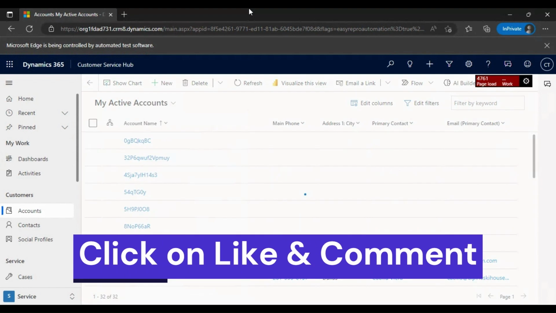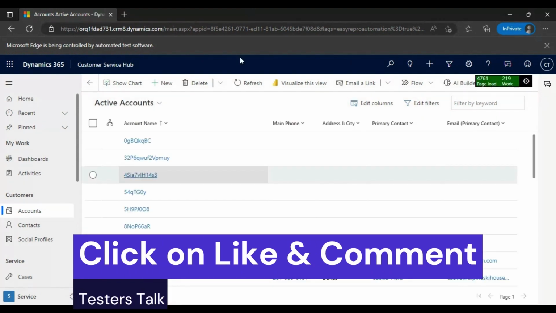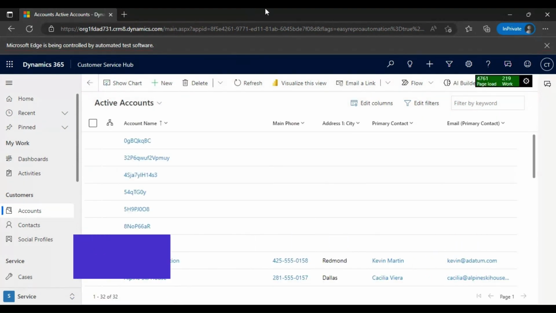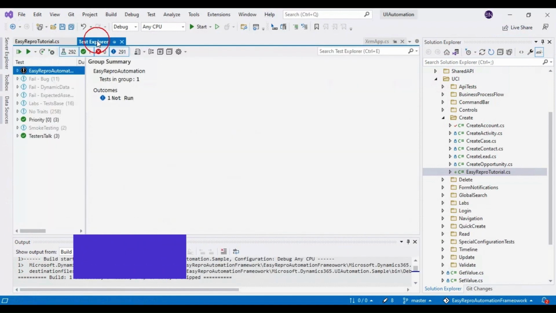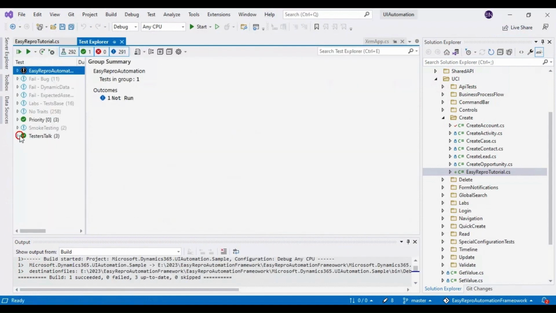Now it has clicked on the accounts, then it is selecting the active accounts, then it will wait for some time and close the browser. If you look at the test explorer, under the tester stock group, EasyRepro test 4 has passed. So it is working fine.